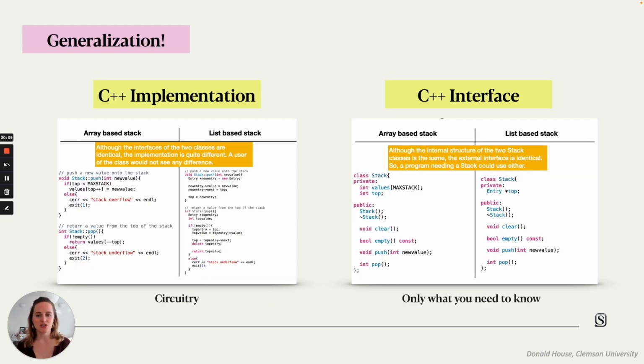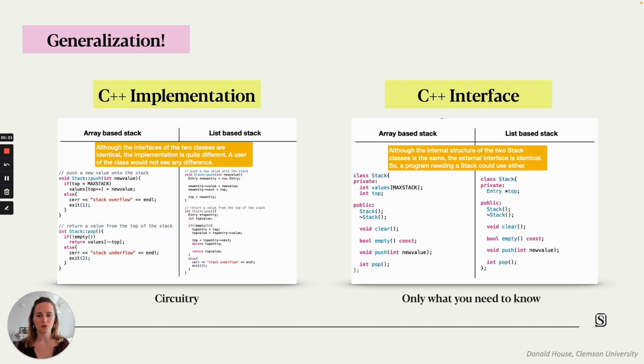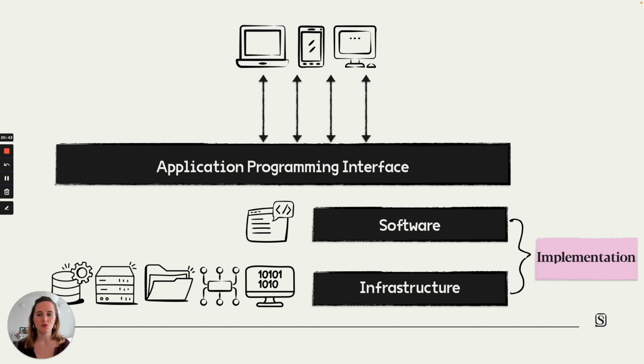Now, this is a generalization in one programming language called C++, but that's okay because we're aiming for a high-level conceptual understanding. So what you should see on the left in the implementation of whatever this code is that it's lengthier and seemingly more complex because it's the whole shebang. The interface on the right that is designed and exposed to developers instead essentially boils down the implementation to something more concise and puts boundaries around what can be done to the software and the data when calling upon the interface. Once I understood this view of a software interface, it finally started to click for me, a non-software developer who's never built an app.